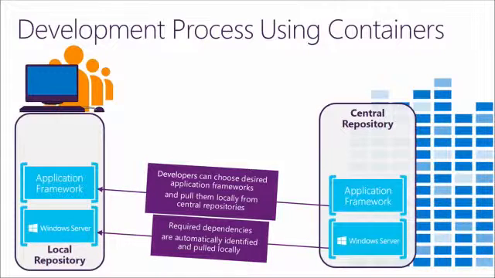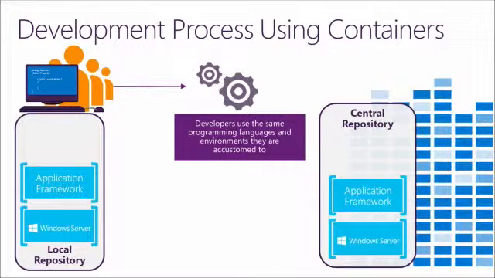And that's important because if you just pulled that application framework image, all it's got in it is essentially Node.js in this example and pointers back to the underlying operating system. There's no operating system in the container. Correct. And there's no operating system in that specific image. There are pointers to the base image that it used to spin up that application framework image. So it pulls those dependencies as well locally.